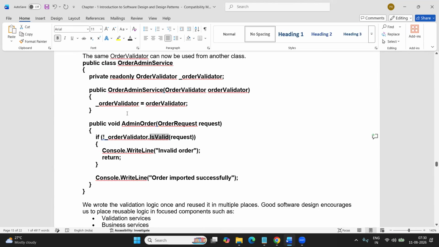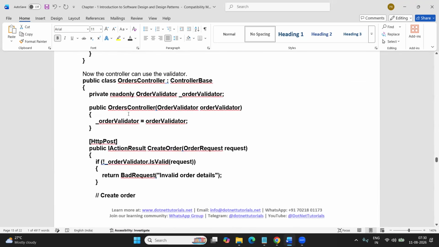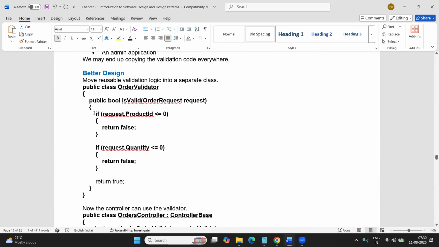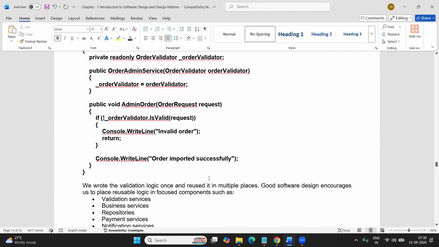So with this approach, your validation logic is at one place, and the same validation logic is used at multiple places. Why am I saying this? This is a very common scenario I see. Many developers have written this logic. If you need to validate at the controller level and at some services or other places, how can you do this? You can create a validator class. Clear?